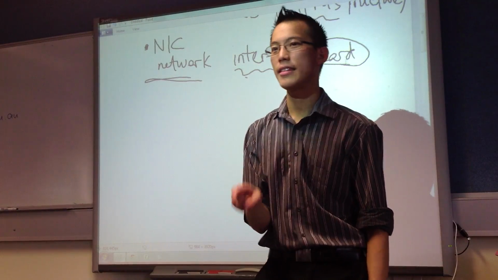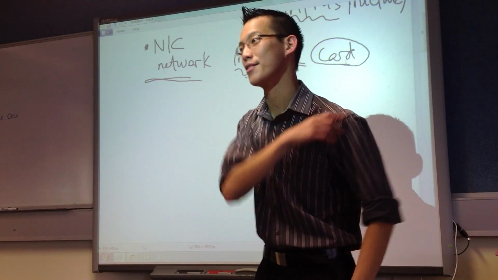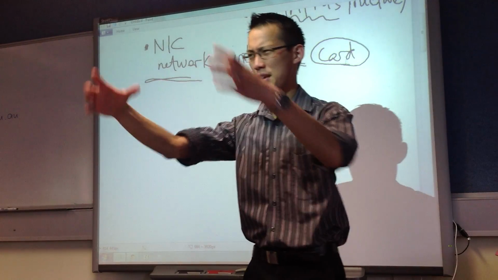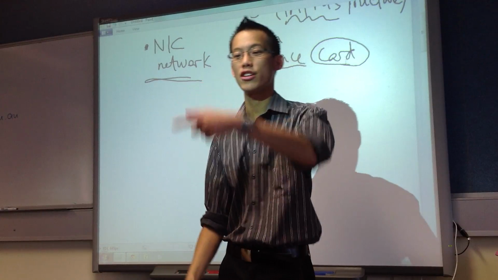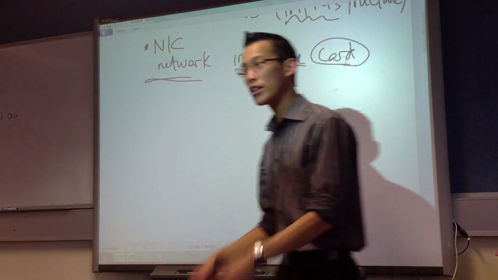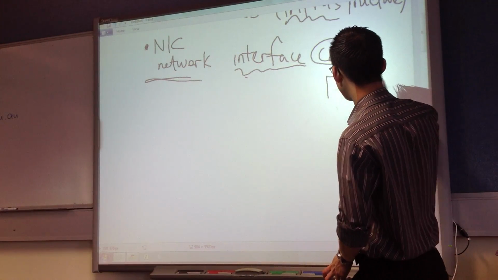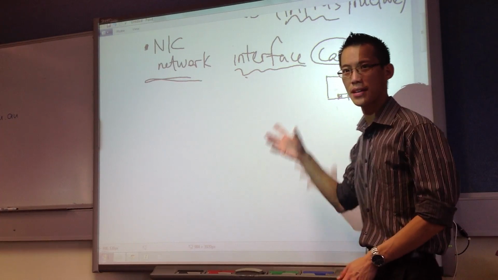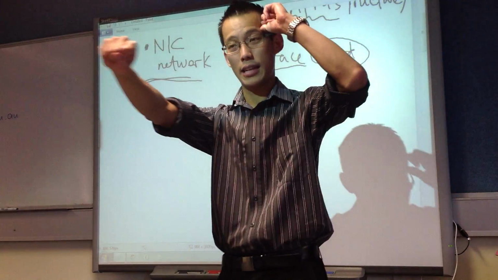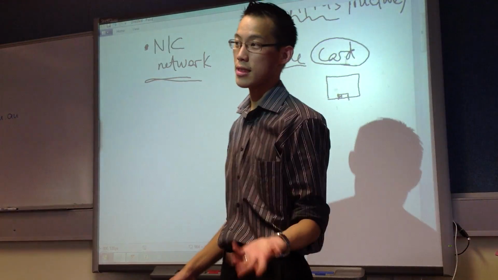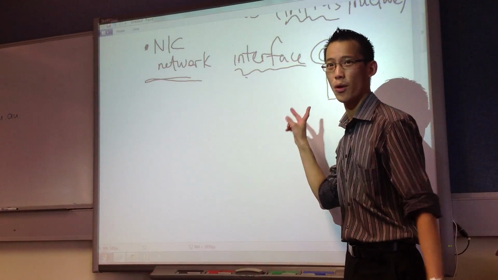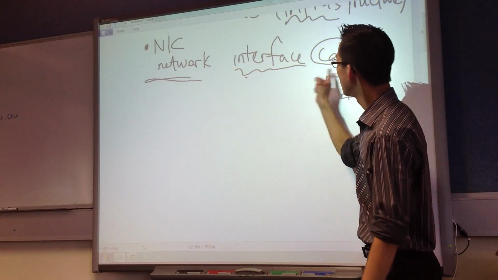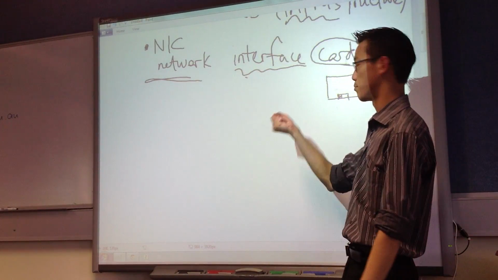You can actually all see the network interface card on your computers from the outside. Did you know that? You can turn one of these big computers around a little, or pick up your laptop. I want you to look for a little port on the outside, which looks kind of like this, either this or upside down. It's where you would plug in your network cable, or your Ethernet cable. We call it an Ethernet port. This is one end of the network interface card. That's why you can plug a network into it.